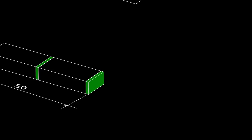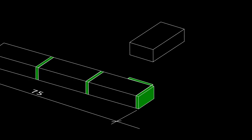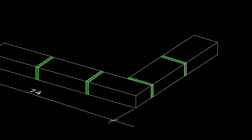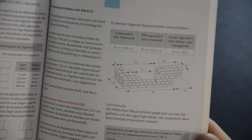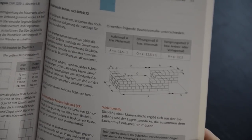The normal sequence is therefore stone, joint, stone, joint. It only gets difficult with corners or openings. Here a joint is dropped. Therefore, protrusions, windows, and corners often have strange dimensions, because 1 centimeter is added or subtracted. As an architect, you are then allowed to struggle with this.